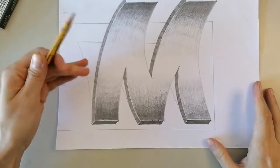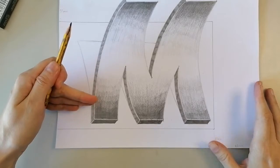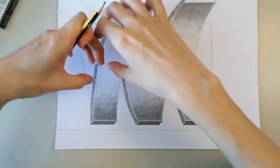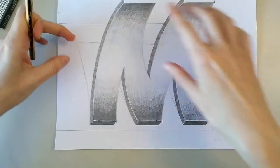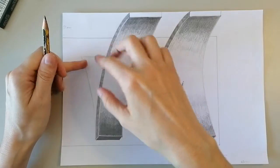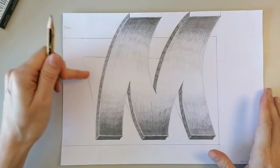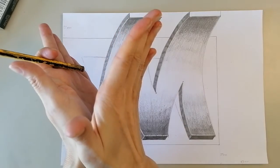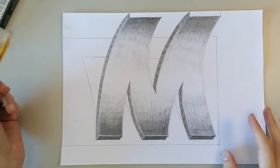So the part that is closer to the M is going to be darker, and the one that is more opened, farther from the M, is going to be a little bit lighter. It's going to be this upper part, ¿vale? La que está más cerca va a ser una sombra más oscura, y a medida que la M se separa de la sombra se va a aclarar un poco.